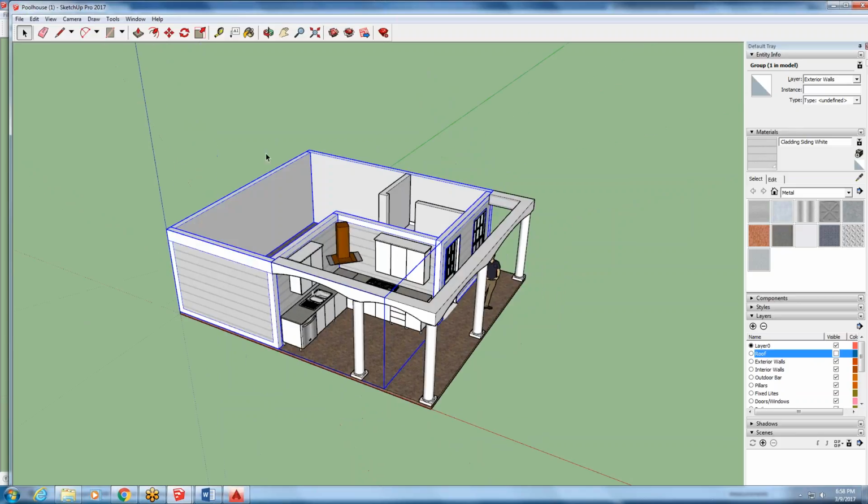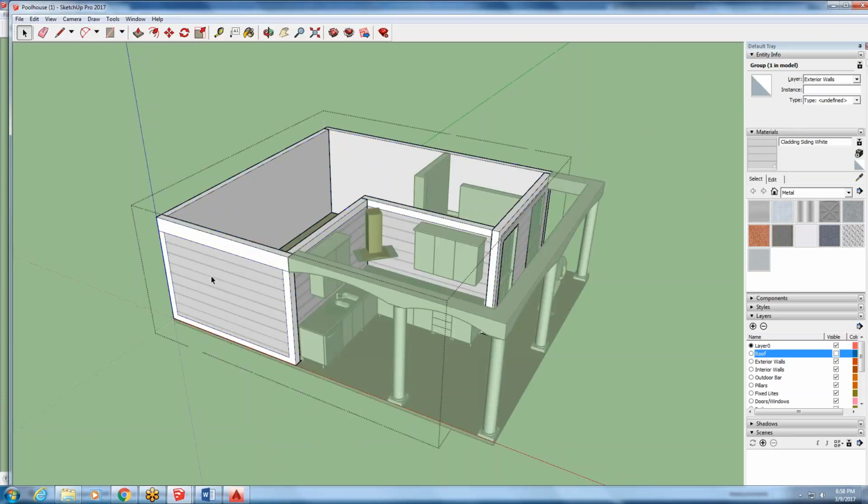I can see down in and see all the walls from each side. If I double click into this group, I can see my individual walls. When I click on just this wall, it'll say up here west wall. If I click on this wall and all of its pieces, it says north wall. If I click on these, this will say west wall. This one says south wall, so on and so forth, okay?